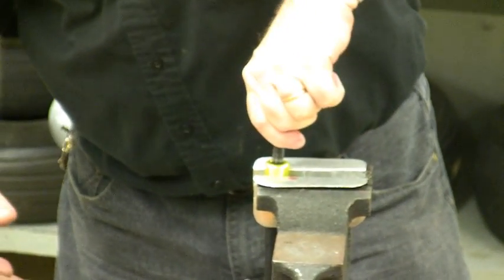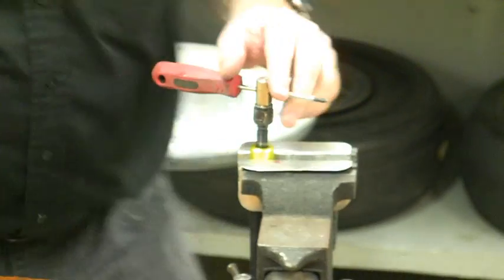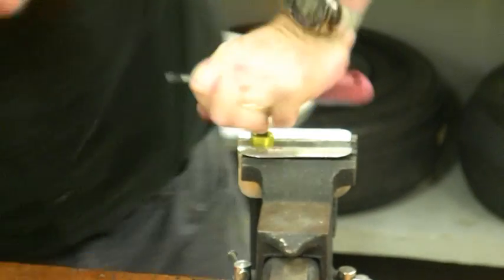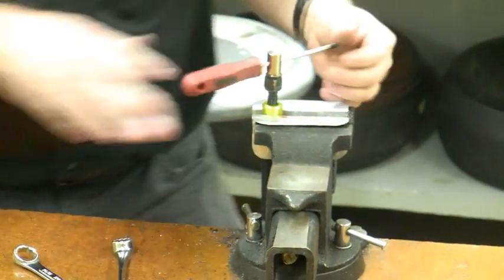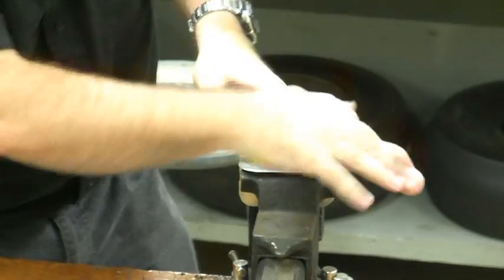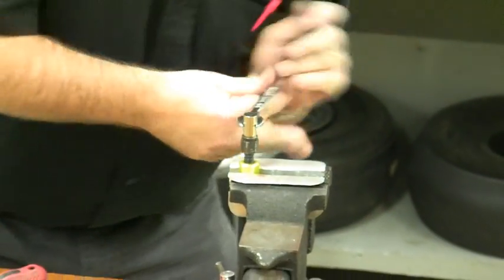The mandrel goes down fairly easily, but there's a little lip when we come to the end of the nipple, which means we need to press downward. This mandrel has a hole in it — I get the biggest Phillips screwdriver I can and push it down, and using that screwdriver to push down and rotate, I begin to tighten the entire assembly — nipple, nut, and mandrel — down into the ferrule. Once the threads engage, make sure they're firmly engaged or you'll strip them out. Once engaged, I can begin to twist. It's getting tight enough now to use the wrench — always from the top side — and we lock it down.